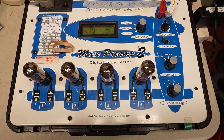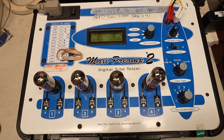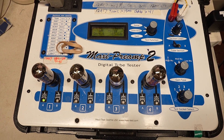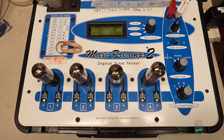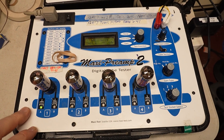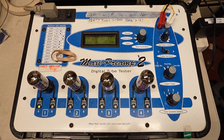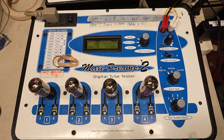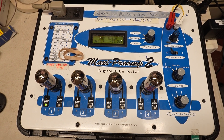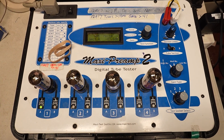Hi all, I've got a topic here that you guys and girls might find interesting. I've been on a kick of testing all the tubes that come in, because I found that just by chance, someone asked me to test incoming tubes. I threw in some brand new JJ 12AX7s, or ECC-83s and some 81s into the tester, and out of about 24 tubes, approximately 20% did not show themselves to be within the range I accept as a good tube on the Maxi Preamp 2.